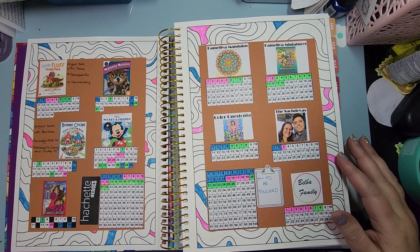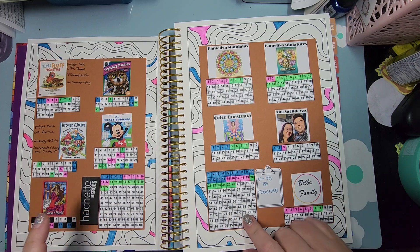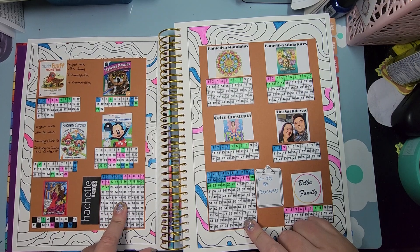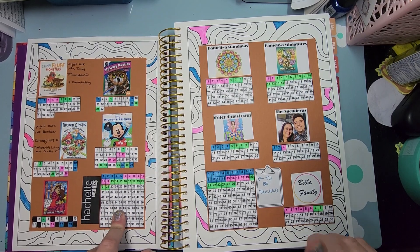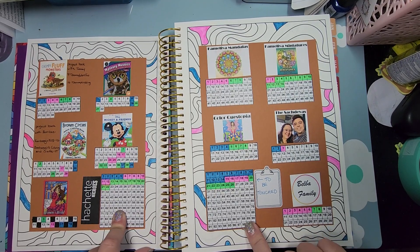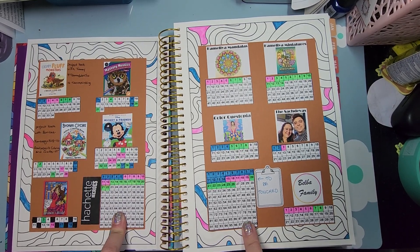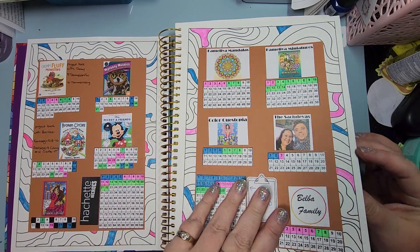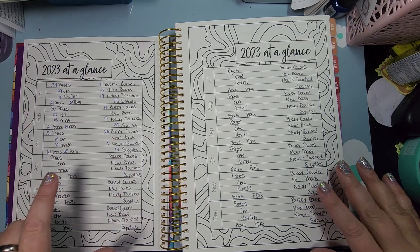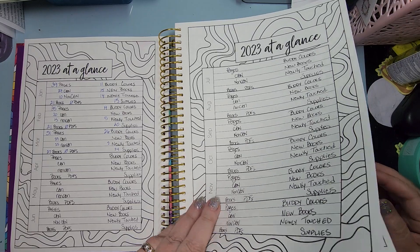These are the five books I'm actually going to try and finish. And my bonuses are: I want to do 100 pages in my large Disney color by numbers, and I want to color in 100 previously untouched books — and this can include new books. So it's a big number, but I'll go through that in a minute as far as how I'm actually doing on those books. This has been working — this is just my summary page where I give my stats for the month. So I kept that.